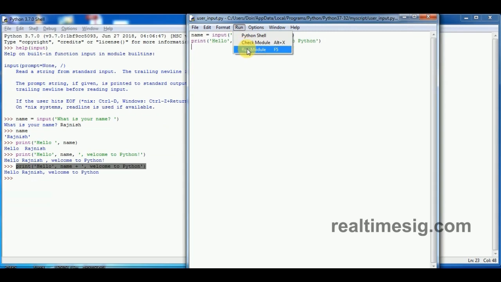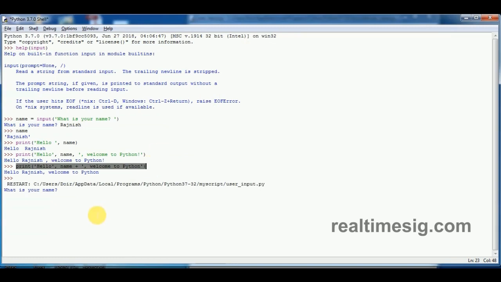Now I can run this module, run module, and here it's waiting for my input, and I provide my input and printing my name with the greeting. Now we have full code which takes input from user and prints the output.